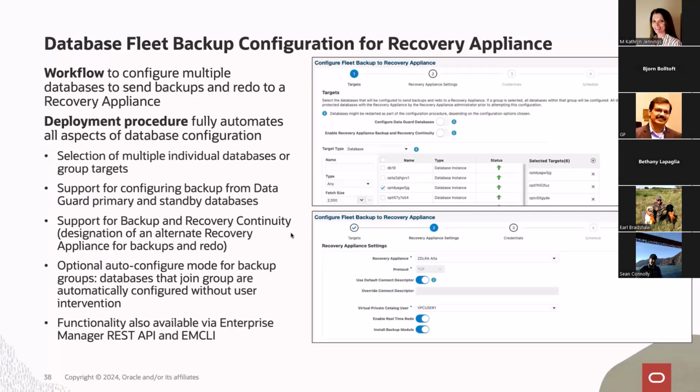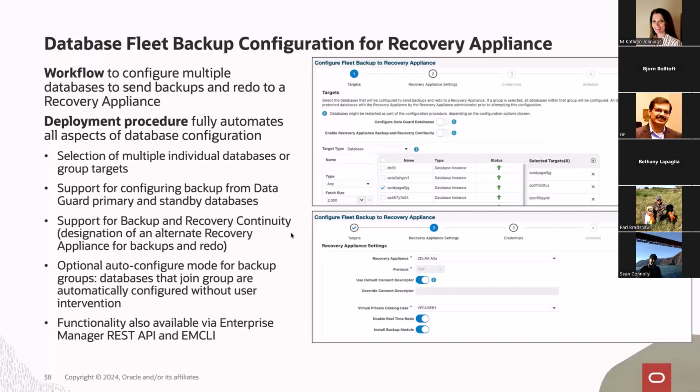We have information about the Data Guard primary and standby databases. We have support for backup and recovery continuity to make sure that everything works in the environment, even if your recovery appliance is unreachable in some way. And if you have an alternate recovery appliance, that helps with that.